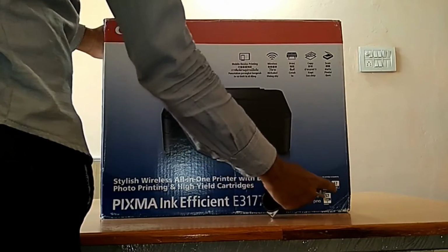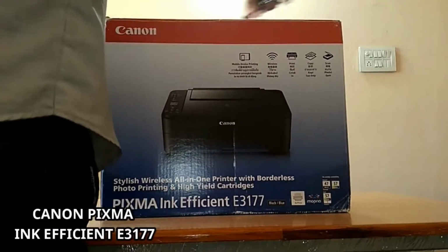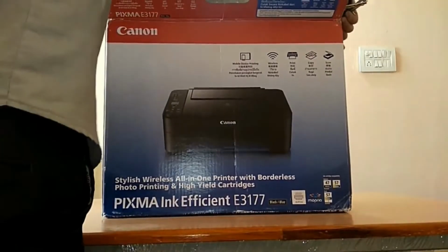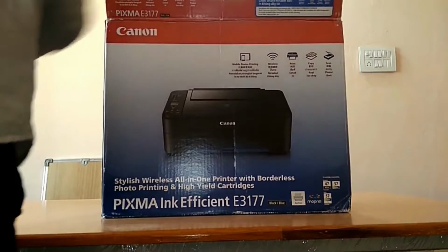Everyone, today I'm unboxing the Canon printer Pixma Ink Efficient E3177. This is the color inkjet printer from Canon. Now I'm opening this box.